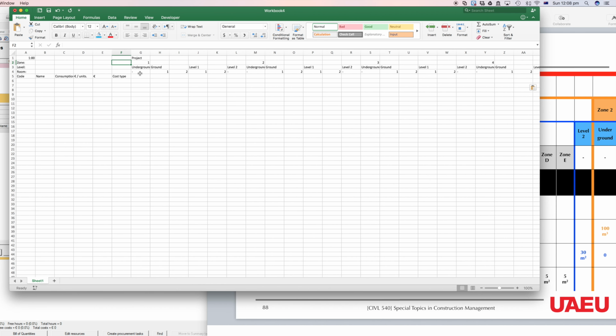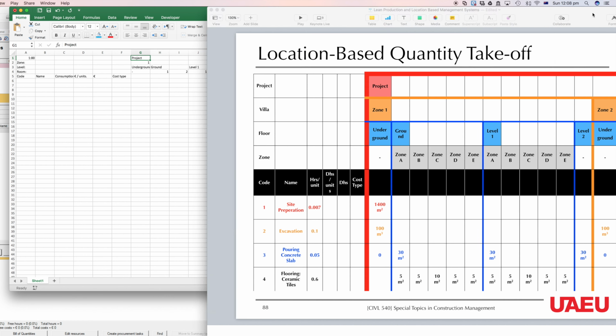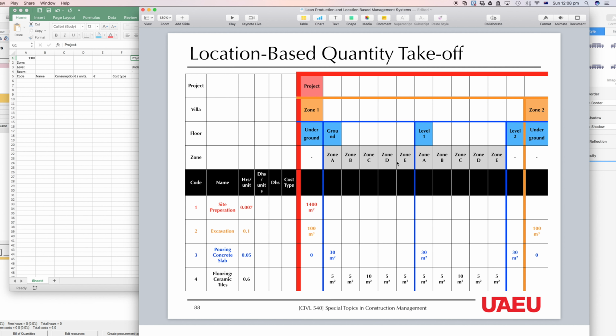Now, we need to know how this is read. Well, the way this is read is as following. Referring to this slide, we've got some quantities that are related to the project level tasks. For example, site preparation is only done once for the whole project. So that's a project level task.